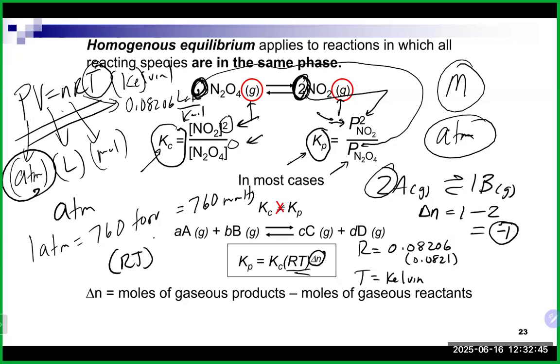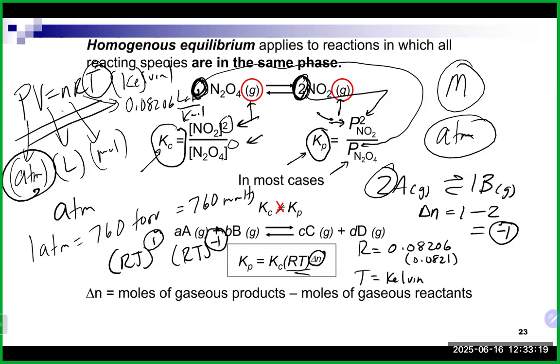When I take the RT to the 1 versus the RT to the -1, what is the difference mathematically? This one is just to the 1, it stays the same basically. This is 1 over RT, so it's the inverse of it. Sometimes people make a very common error. They just take the difference between products and reactants, forgetting about negative or positive. It does make a big difference when you do the calculation part. So don't disregard the negative here if you do get a negative, because mathematically it does mean something different.